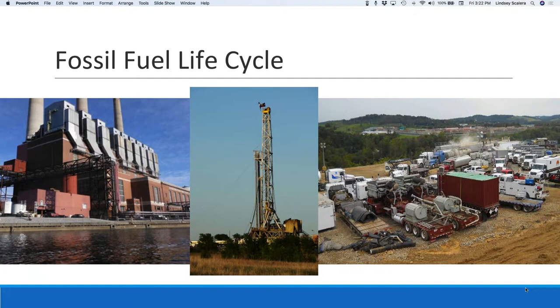So a lot of that has to do with the water that's used when they're cooling the plant and how that's treating all of this water that is then unable to use for other things. Same thing for natural gas. So you have to be concerned with the extraction and storage.